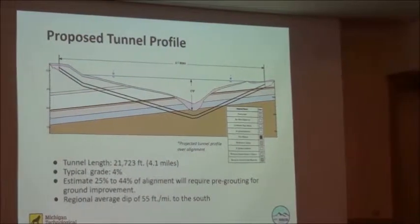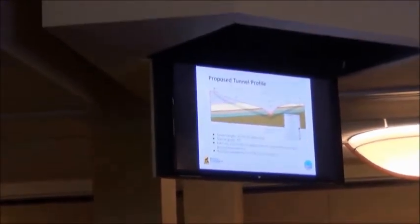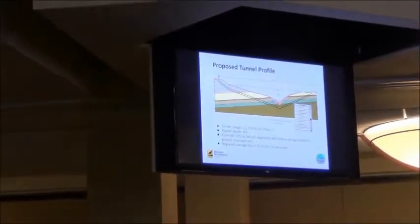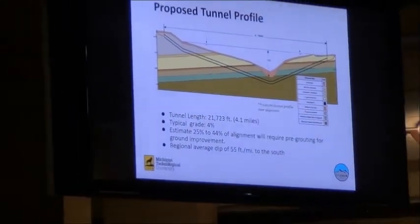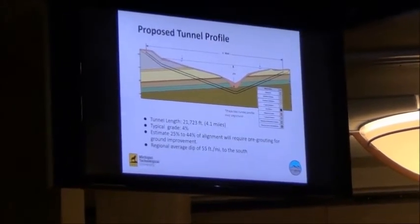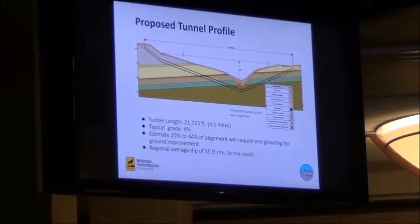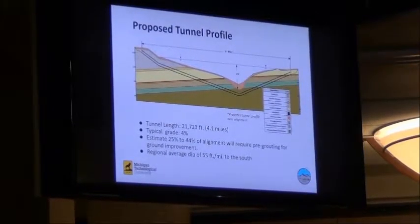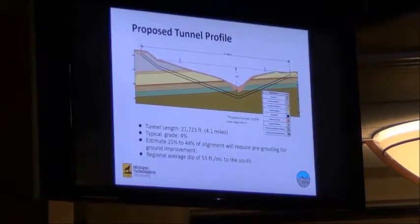Team 2 had to look at the tunnel profile itself, and so their main challenge was to determine the geology of the straits because nobody actually knows what's down there. The only soil borings that we have from actually in the water are from the Mackinac Bridge, and really only the two towers, and those are about a mile away from where our tunnel is said to be. And so they had to look at those borings as well as a lot of stuff on the surface, like well borings and other things that they could find and try and predict what it would be like at our location.